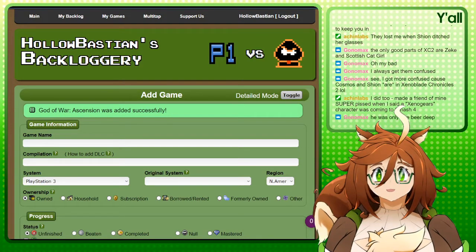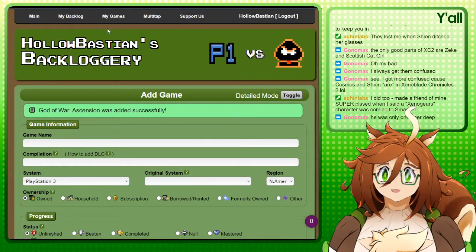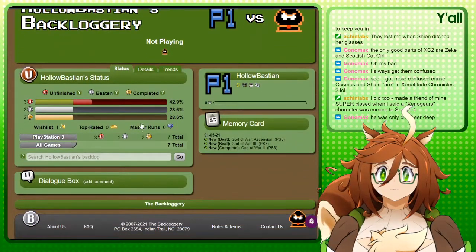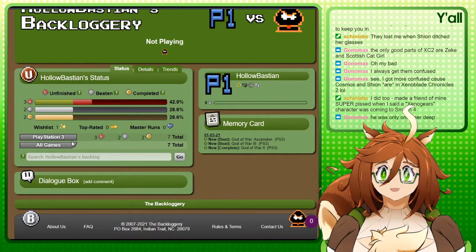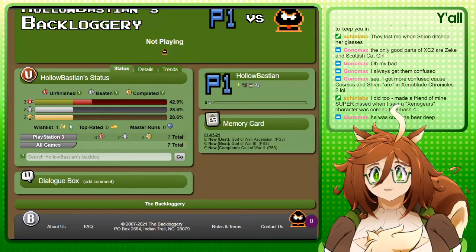Okay. Anyways, let's see how our backlog is looking now. We've got a total of 7 games added. And remember, this is not counting the wish list. The wish list does not count.